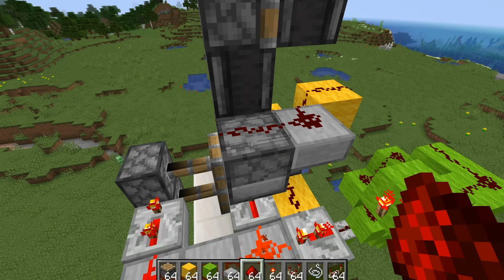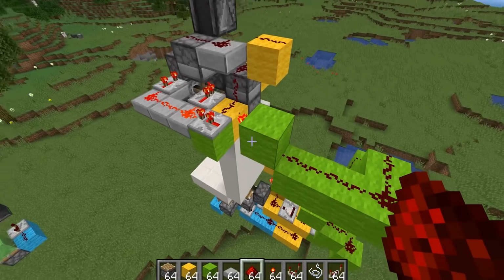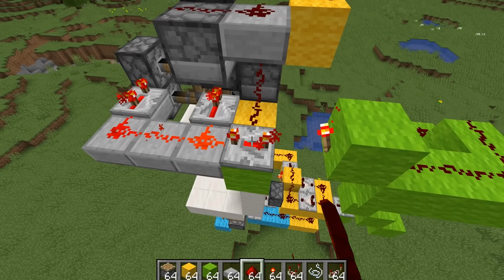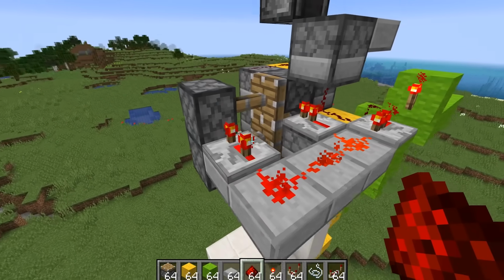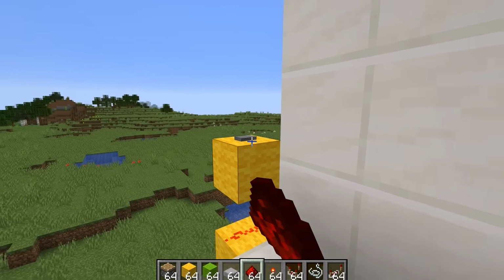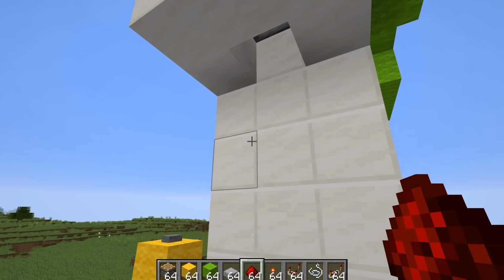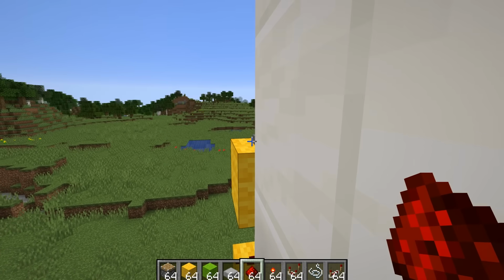And it has been an interesting build process so far. I'm hoping that this should all be working correctly. So that does that. And yep, this is on 3 ticks. That's all good. So that means that this should pop down, and that has opened up, which means that we should be able to pop up into the ceiling.